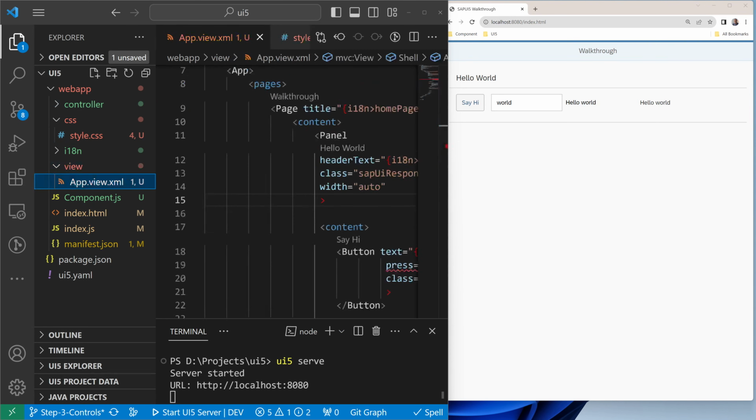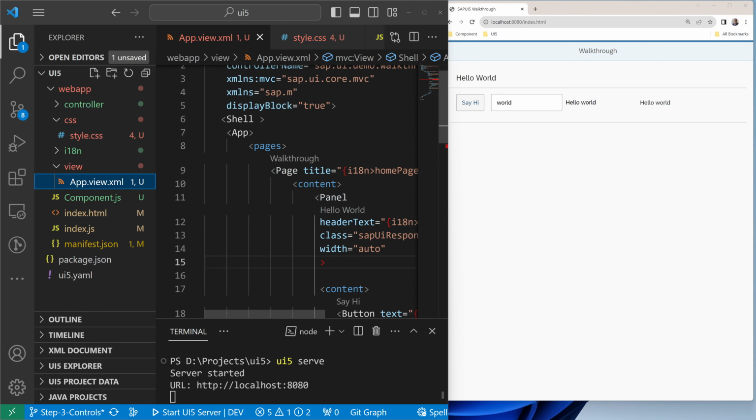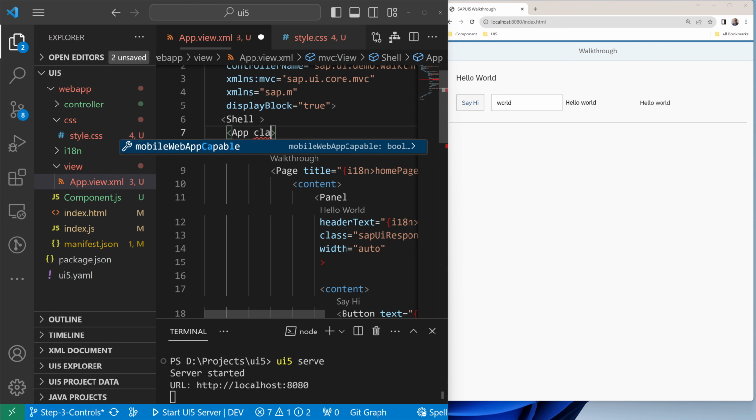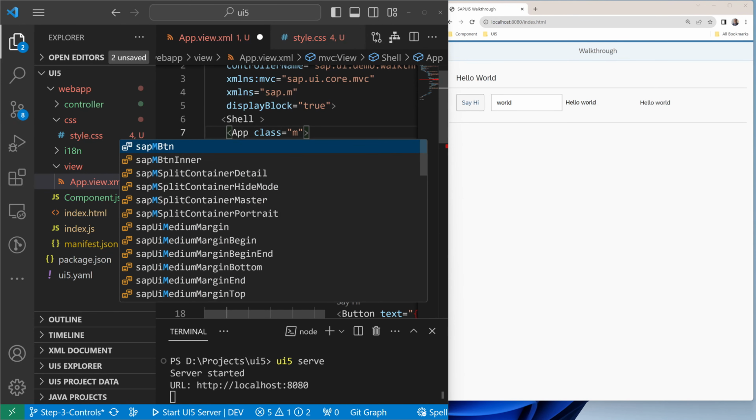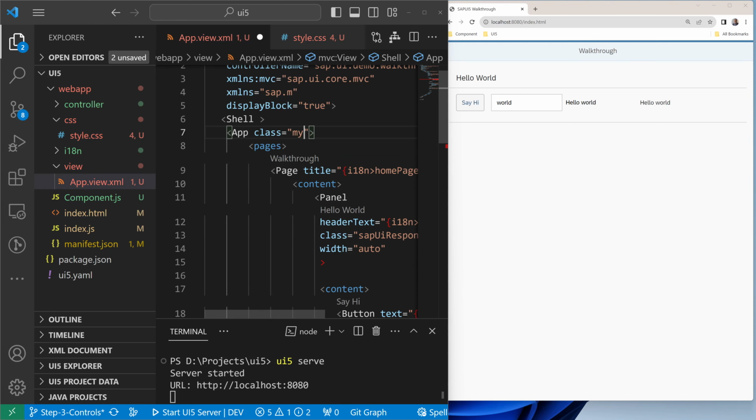In the view app we can add the class. What is our class name? Our class name was my app wt.